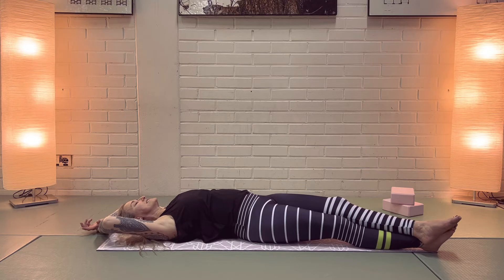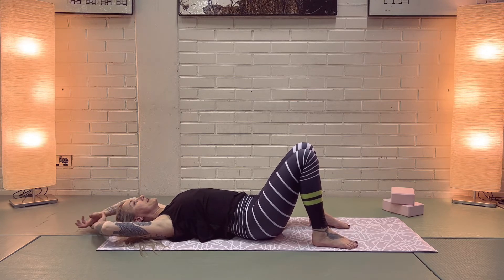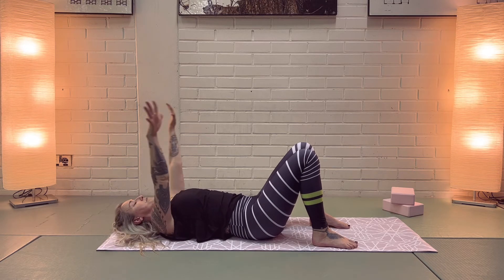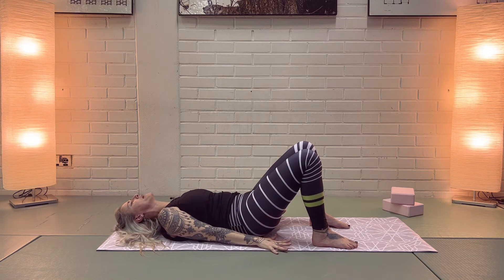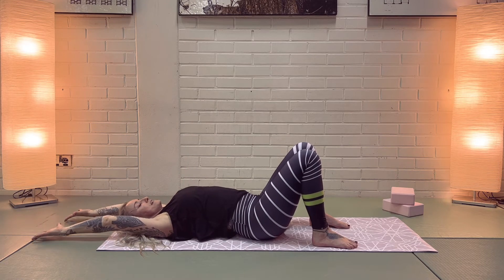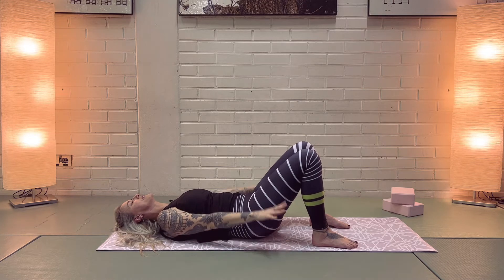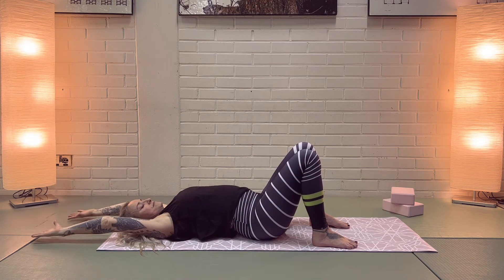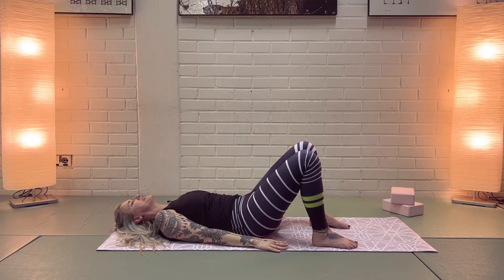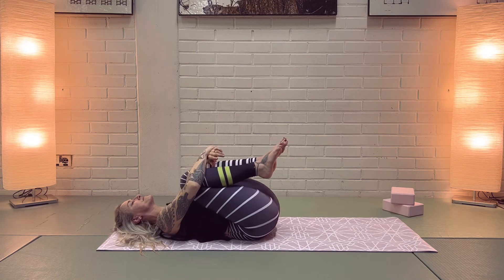Good. Come back to the center, bend both knees, keep them about hip-width apart. As you inhale, reach your arms above your head as far as you can, spread your fingers. As you exhale, bring your palms down to your side, press your lower back into the floor, round that spine. As you inhale, arch the spine and reach your arms above your head — and exhale again.